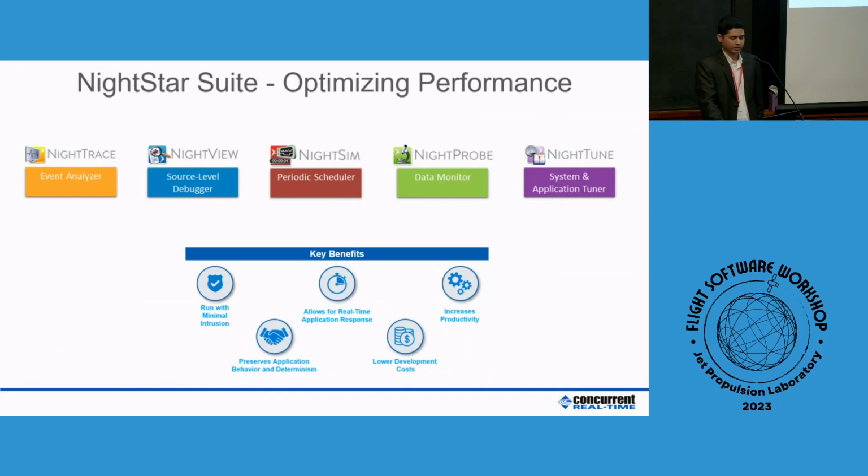And our NightStar suite is the debugging and tuning tools, especially the NightView source-level debugger. It debugs your real-time application and supports C, C++, and Ada. And also, you can analyze your whole system using NiTrace. You can create intuitive graphs about what's happening at the kernel level and the system level. Or you can target certain user applications to identify what events are happening. You can identify overruns and manage all your resources so that you're optimally running your real-time applications.